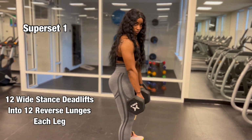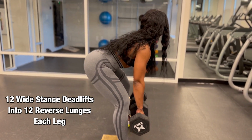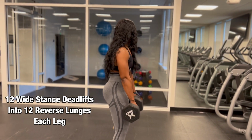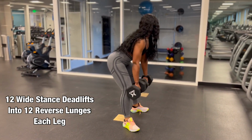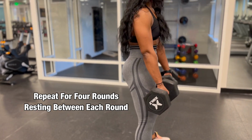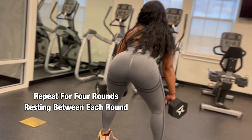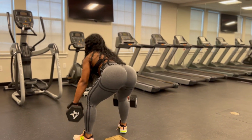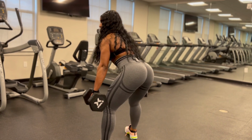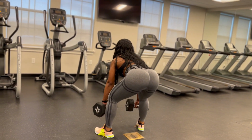Superset 1, I start with wide stance deadlifts. This is a hinging motion, guys, so you want to make sure your feet are wider than hip width, planted into the ground, and you're going to hinge at the hips, pushing the weight back, bending at the knee slightly, making sure that you feel the movement in your glute area. Sometimes you might have to bend at the knee a little bit more to do so.